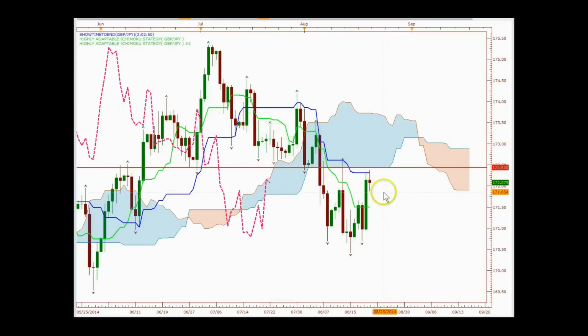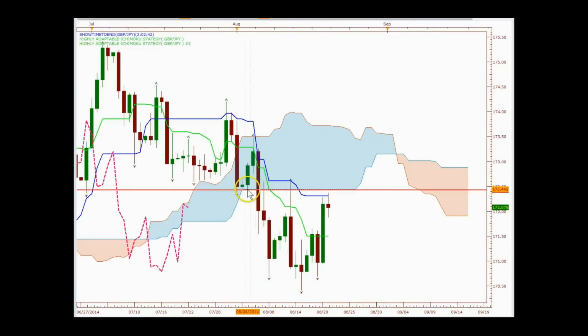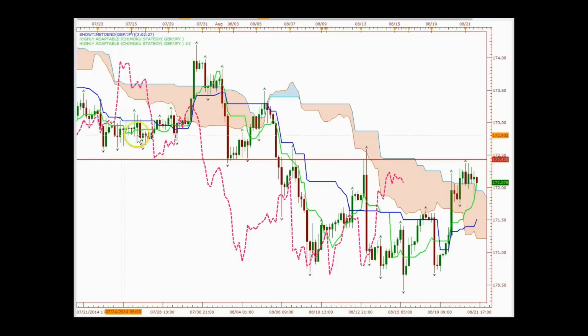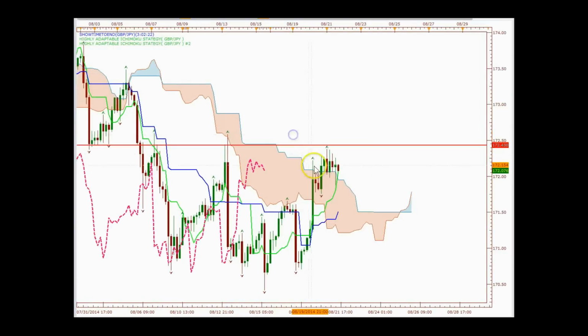Looking at the chart, I think it's pretty bearish right now. On the 4-hour time frame, it's mixed signals, but you can see the rejection. Look at this level. What is this level? This is a strong rejection level right here, and you can see it on the daily time frame. If you go to the 4-hour time frame, that level's there also, because that level's the top of this cloud right here, and that's a rejection level. You can see the resistance and support here. It's support, then it came to be resistance here, and this is the third attack at that level. When it hit it here, it dropped pretty far. Hit it here, it dropped far. Now it hit it here, so let's see how far it's going to drop again.